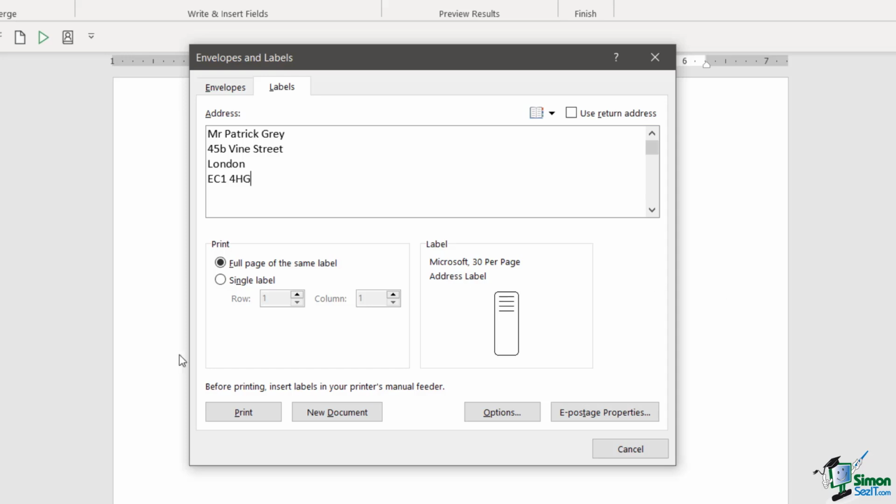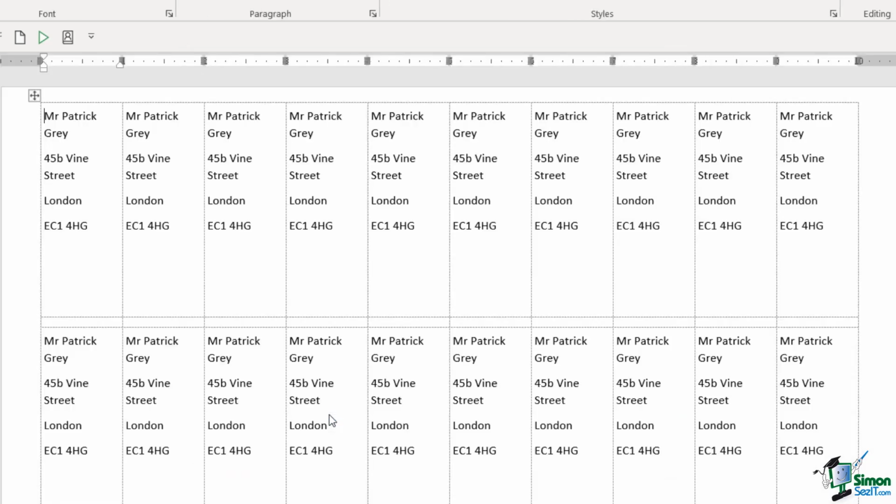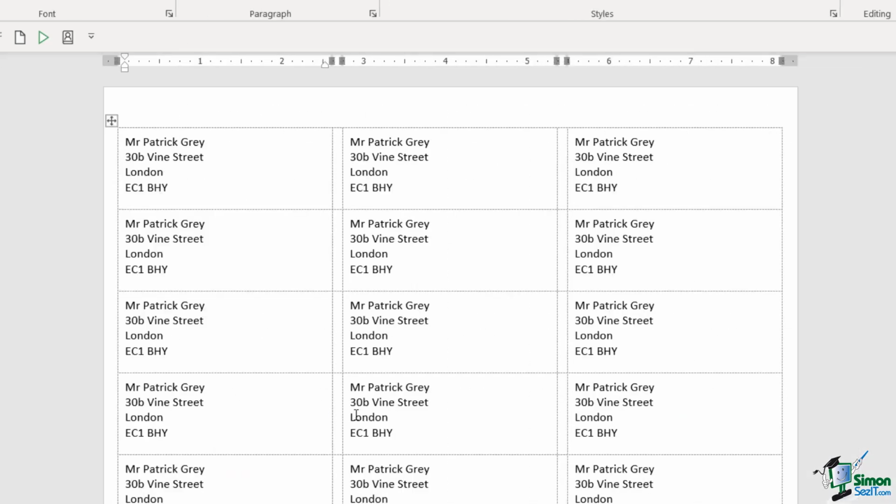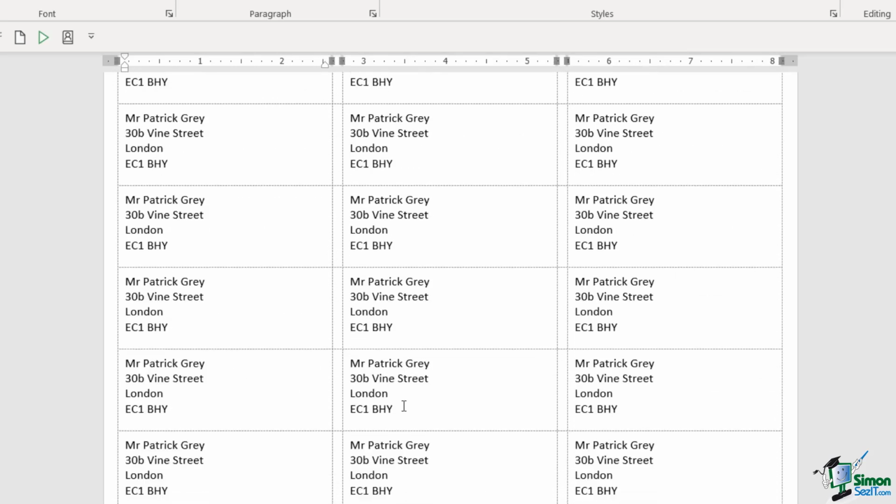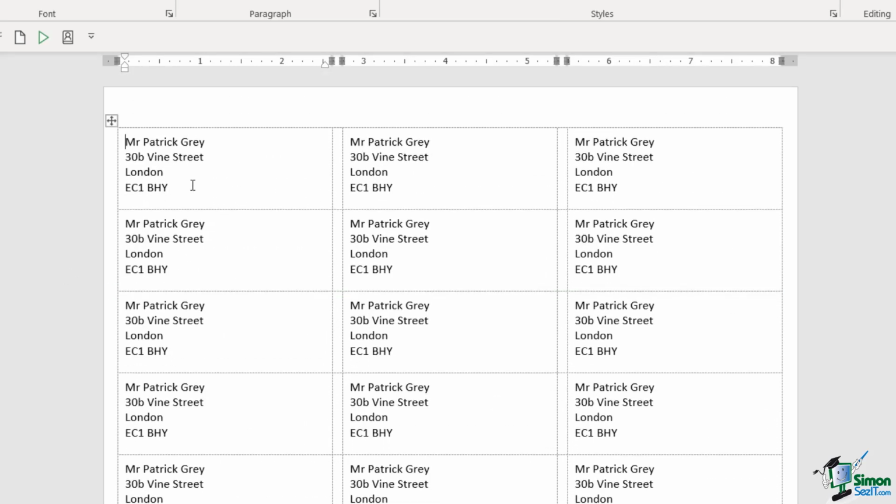And what I could do is I could just click the print button, and that's going to send this information straight to the printer. Now, in general, what I prefer to do is to see all of my labels first so I can see what they're going to look like before I send them to the printer. And this option is also good if you would like to save your labels as a document for reuse at another time. So what you can also do is click on the New Document button, and you can now see your labels in your document. And you'll see here we just have a whole page of labels with the same address in them.